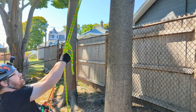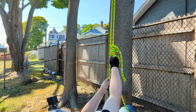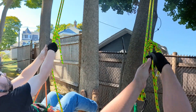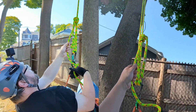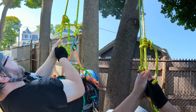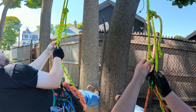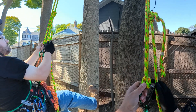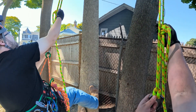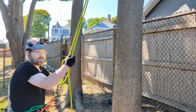This rope is really slippery so I'm going to wrap my hand around it and pull up and ascend the hitch. That's really how this works. If you want to descend, you just take your fingers and gently pull down on the hitch and it will lower you to the ground.